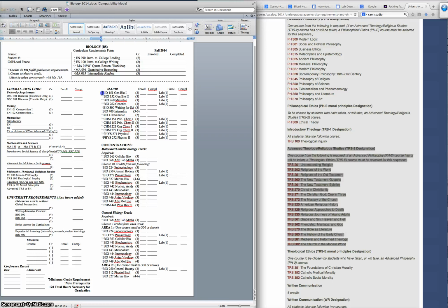So everybody their first year typically will take Bio 151 and 152. Second year, you'll take Bio 260, Bio 262, maybe writing for science, and usually Chemistry 1 and Chemistry 2. And then you get into your upper level classes. Once you've finished these first 4 intro bio classes, that kind of unlocks these bottom ones, these cellular biology and advanced lab methods. And then you get things like endocrinology, botany, parasitology, and you'll have some choices about which of these specific major classes to take. And I'll help you out with that.